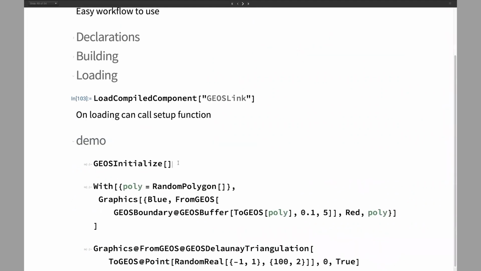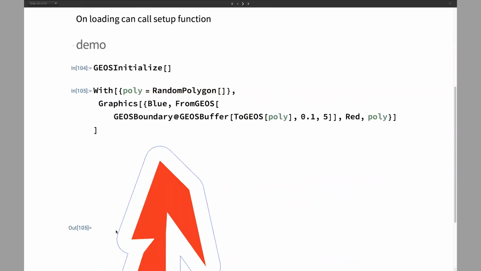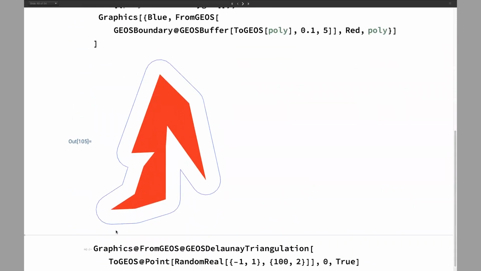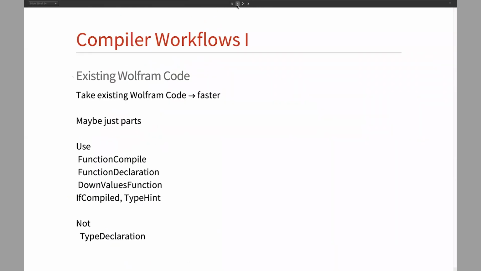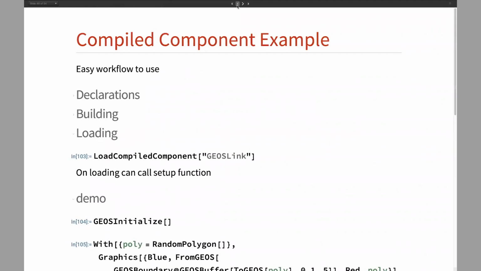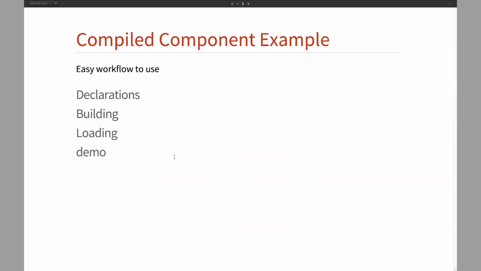So we can initialize it, and it's created all these symbols, definitions, coming from this geospatial computation library. It's created symbols, and they point directly to the implementation in the component. So that's my demo of the components.